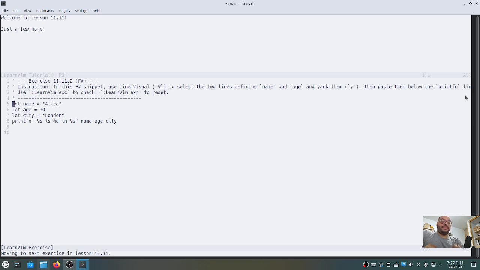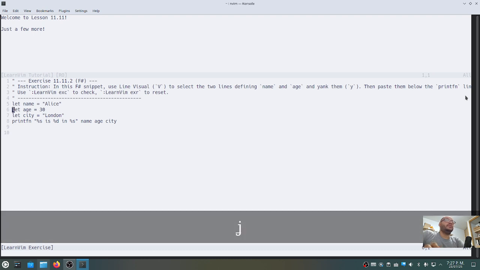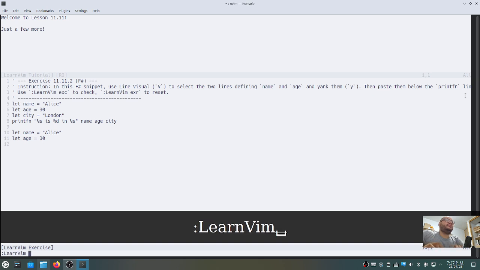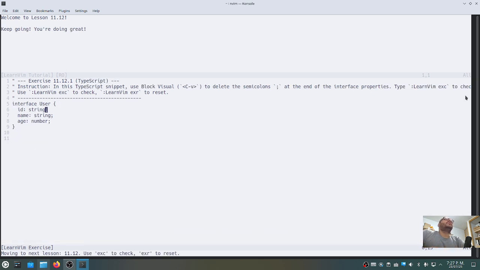Again, visual mode. I will use visual line, junk, and paste. So delete the semicolons at the end. Use visual block to delete all the things.